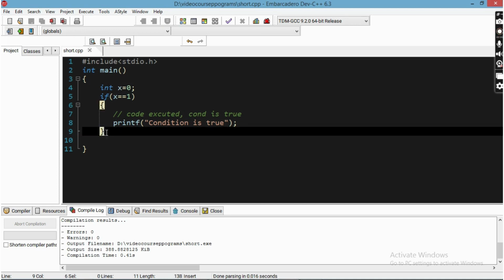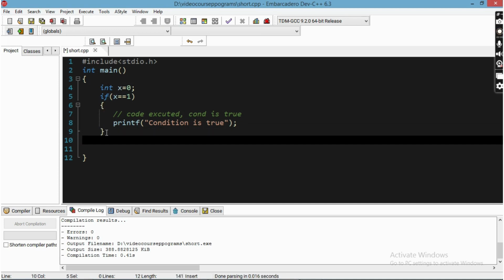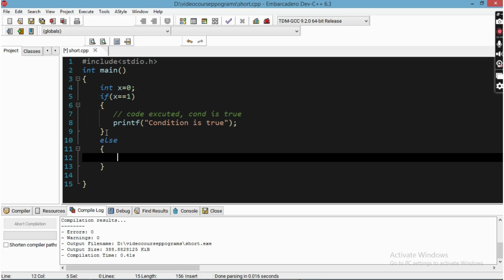So let's move towards the else statement. There we put the else statement. When the condition is false and we want to execute some other code, then we have to write that code in the braces of else.